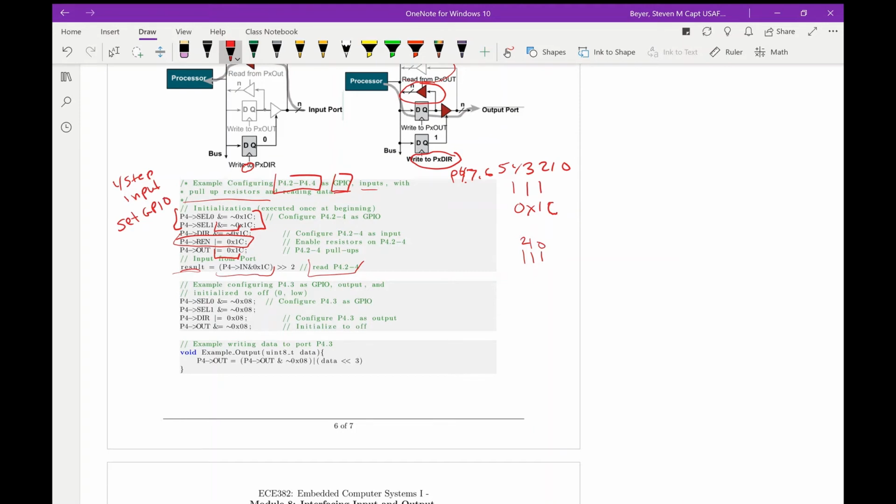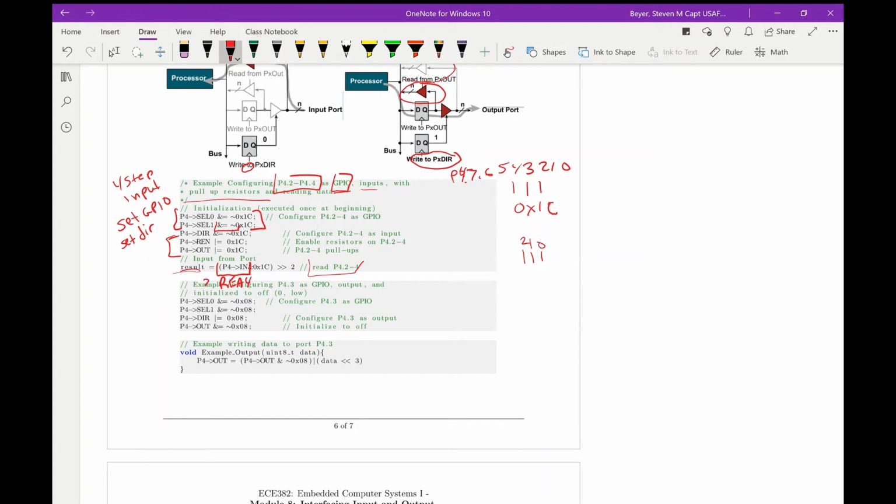Step 2, set direction. The register is optional, but we are using it this time. Step 3 is read. So right here is where we're reading.